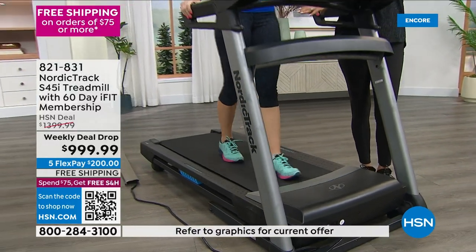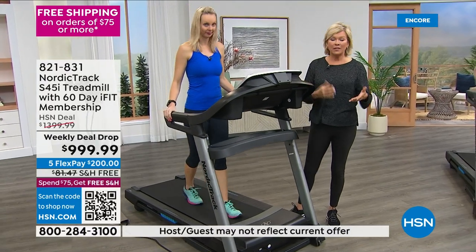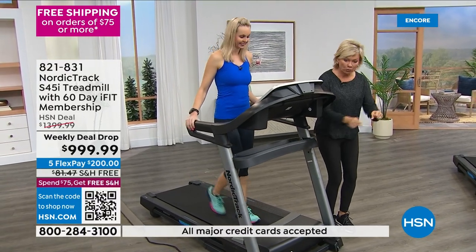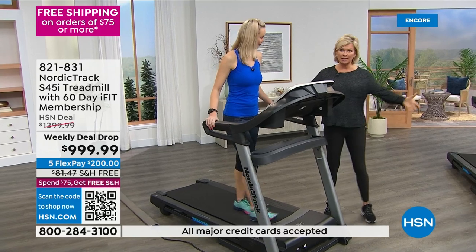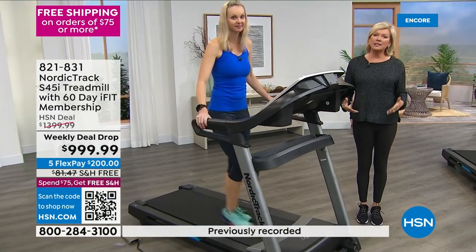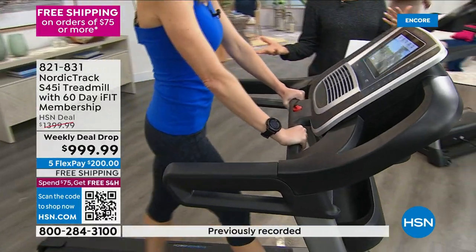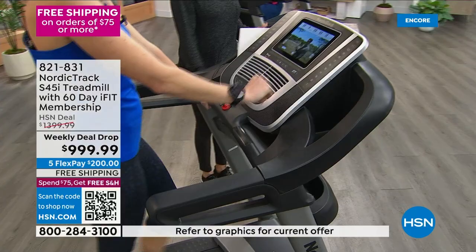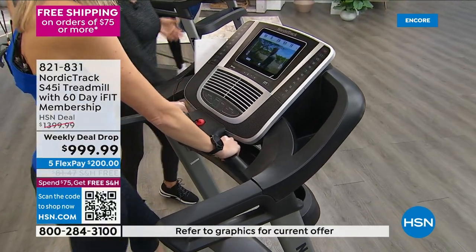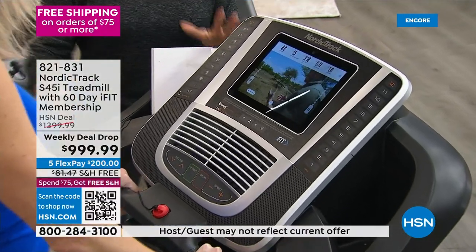And that's why I love this particular way to get fit, because walking is maybe the easiest thing, even as opposed to riding a bike or a rowing machine. Especially with these nice sturdy handles on the side, it is really the easiest thing to do. I think of especially anybody who might be rehabilitating from an accident or an injury, or maybe you are getting elderly and you still need to get that mobility and that flexibility, because the more we do, the better we feel. This is so positive.